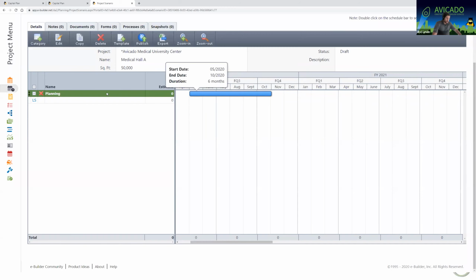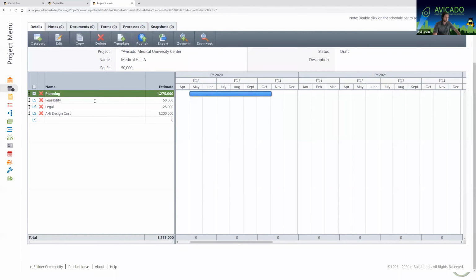So once I've added a category, I think the best step is to start adding items underneath that. For planning, I could say the first thing to do is feasibility. Thank God for spell check. Then I have, say, legal, and let's say A&E design cost, all just planning costs here. And I can now put my estimate. So I can say 50,000, 25,000, then my design cost might be 1.2 million. That's one way of entering costs as a lump sum.